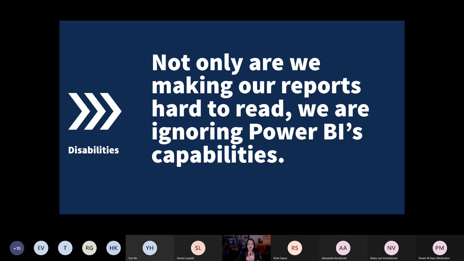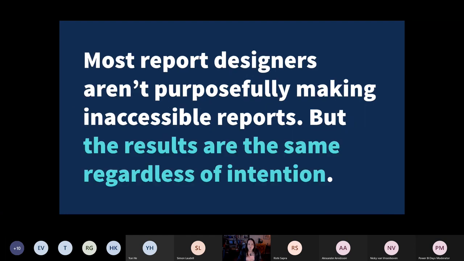But almost none of the demos and examples we make as community members, that I make as part of the MVP program, I try, but if you go back in my history far enough, I'm sure I have an inaccessible demo that even Microsoft produces. We're not making our reports in an accessible way. So I don't think that everyone's going around going, wah-ha-ha, I'm going to make all these reports inaccessible and unreadable by everyone but perfectly abled people. But I do think that we're kind of horribly unaware of how other people work and how that may differ from our own work habits. And at the end of the day, whether we intentionally made an inaccessible report or not, our reports and demos are inaccessible.